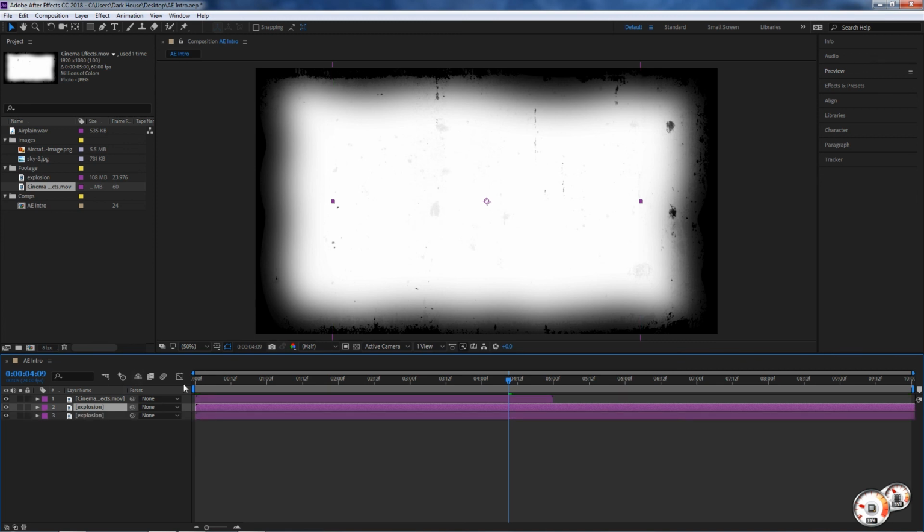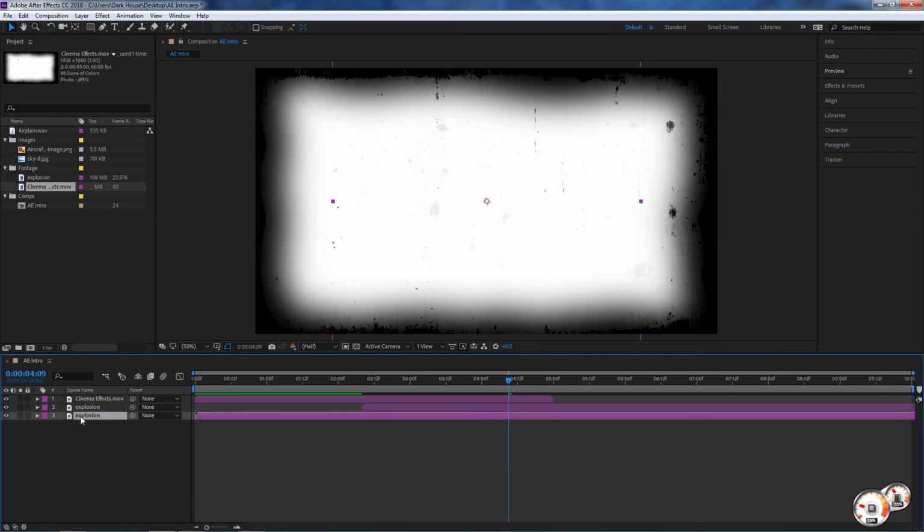Another very useful option that we have here within our timeline is to rename our layers. For example, here I have an explosion, but let's say I want to duplicate it, and I simply press Control D. Now it has explosion. If I click on the source name, they both have the same.